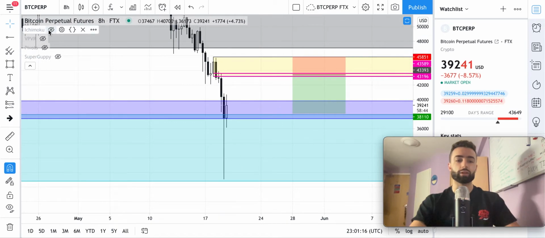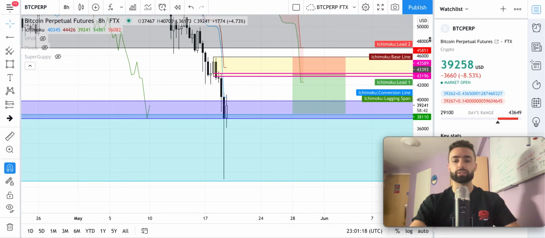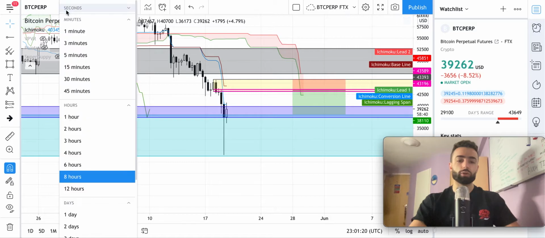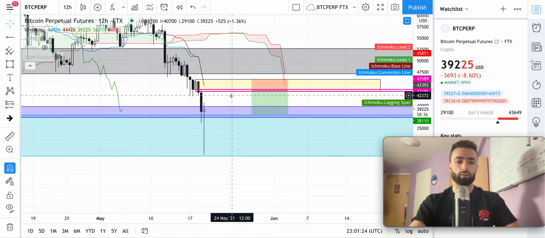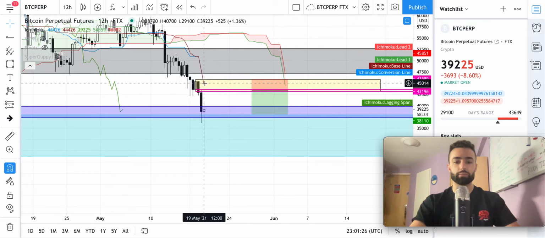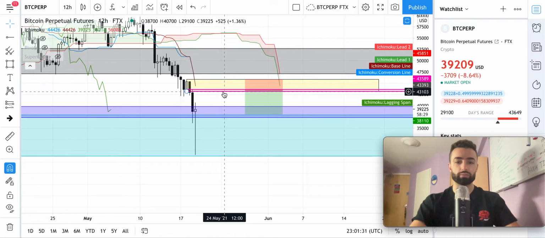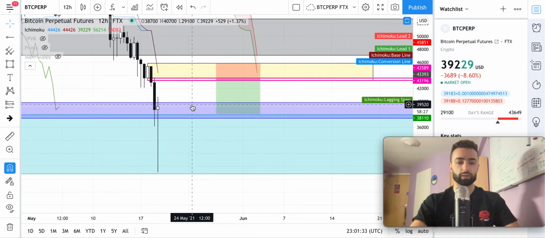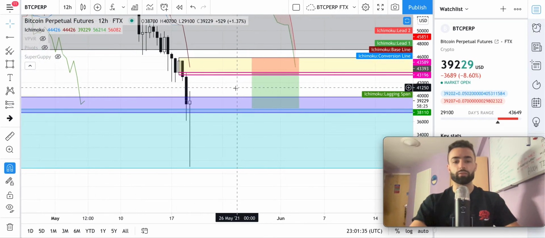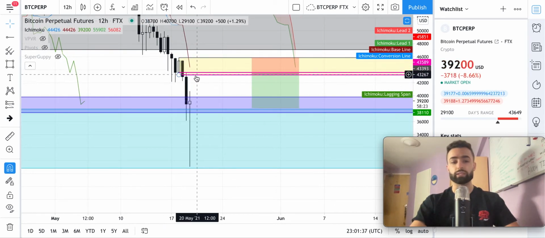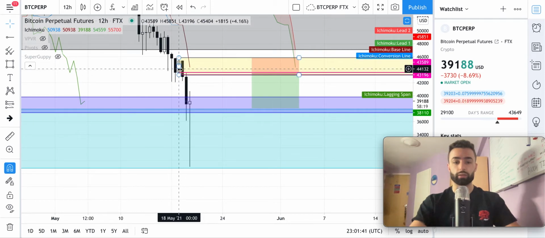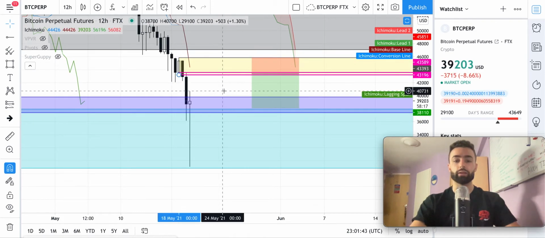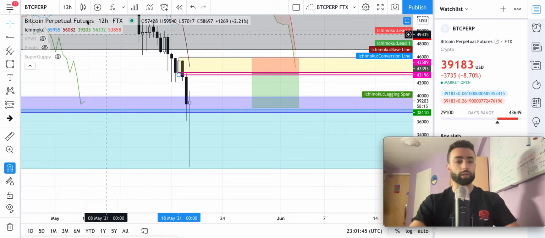And then if we look at the trend following indicators, you can see the Ichimoku cloud on the 12-hour, well, they're currently at the exact same price level, but if we look at the 12-hour time frame, you can see that this 8-hour level is about to turn into a 12-hour level, meaning it's even more significant than the 8-hour level. So this just increases my confidence in this trade, and I'm liking seeing that.